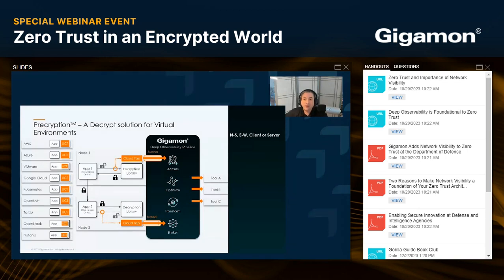So here's a more tactical description of how this works, right? We have app one within a container or a VM. We have our Gigamon virtual tap that happens to be sitting on it, and it can grab the traffic either before it hits the encryption library or after it's done with the encryption library. And this can broadly be used in east-west or lateral visibility deployments. Now, this is not going to replace whatever decrypt stack you have. Probably not. But this does greatly enhance how far you can see, and you can now see into areas that before it wasn't really an option.